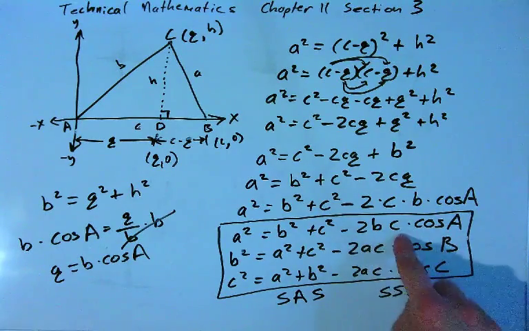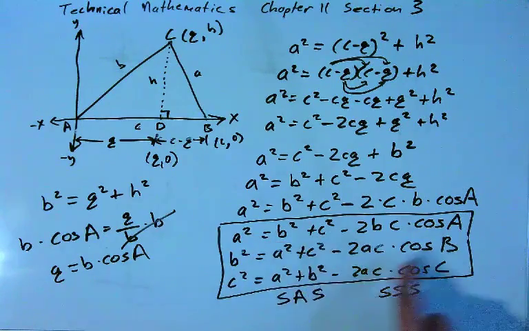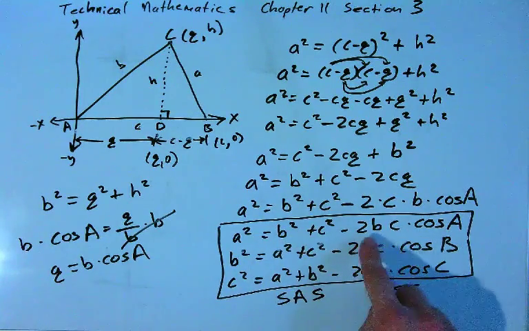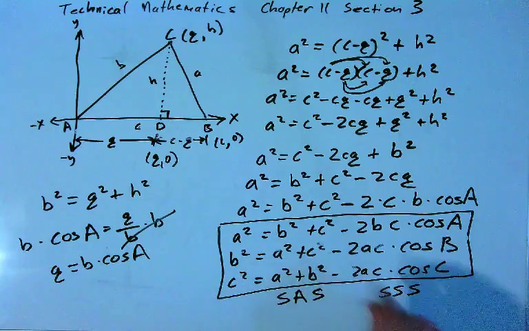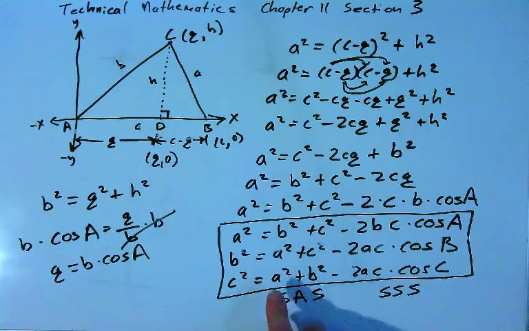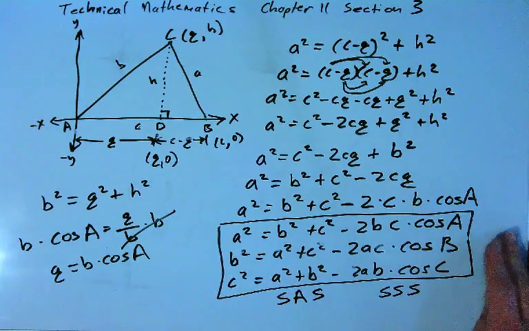And then as far as the minus 2bc part, the b and c are the two sides that are on the right-hand side. So here if I have b squared plus c squared, I expect 2bc because it's b and c. And if I see a squared plus c squared, I expect 2ac, right, because it's a and c. And if I see a squared plus b squared, I expect 2ab. So familiarize yourself with the three forms of the law of cosines.